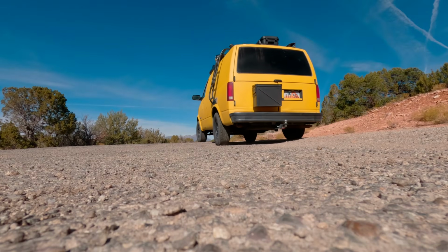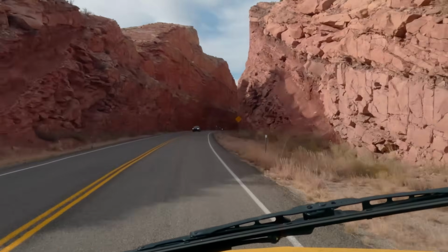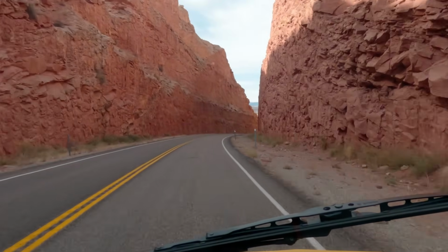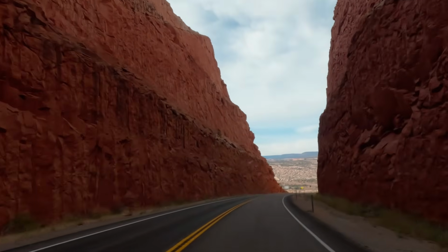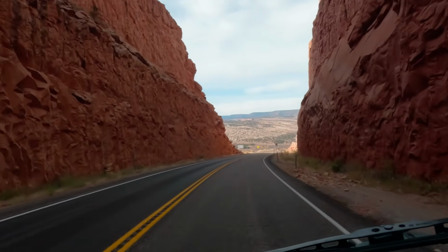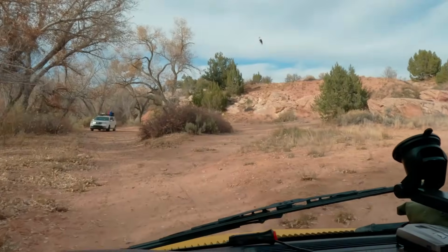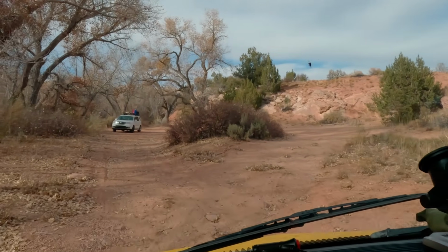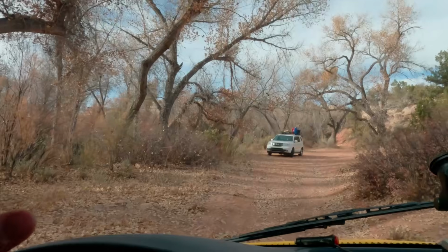The road to get to the next spot was actually super sick, and it was very scenic. At this one spot, they had to cut the mountain apart, that way they could get the road down into this place called Comb Wash. And Comb Wash is actually a super big place for artifacts and ruins. So when I found a dirt road at the bottom of it, I ended up taking it. And I was kind of worried because it was all sand, but the van did just fine.